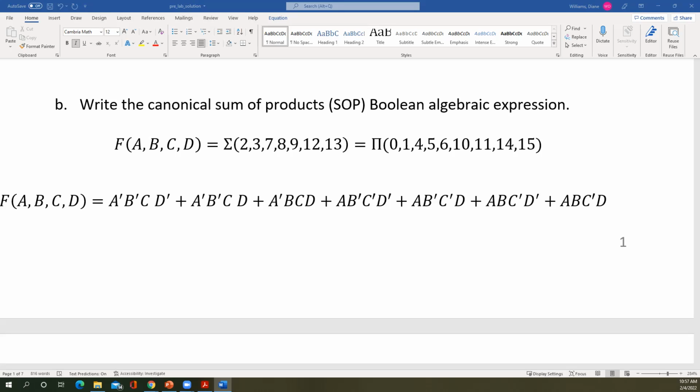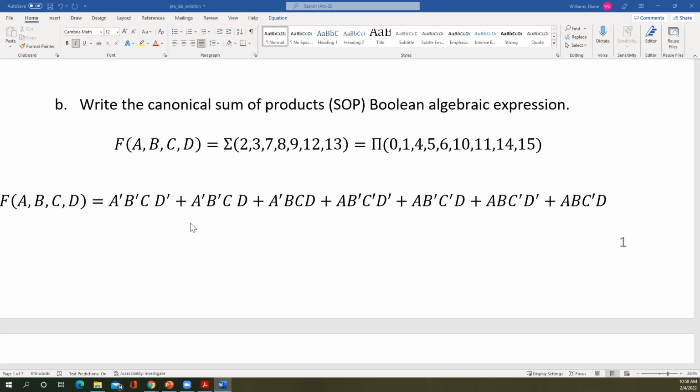All right, Matthew says this is good. But I'm pretty sure I K-mapped it to double check. I'm just doing something quickly on paper. So I'm going to K-map this: 2, 3, 7, 8, 9, 13.